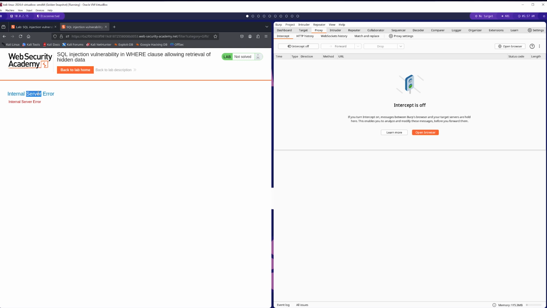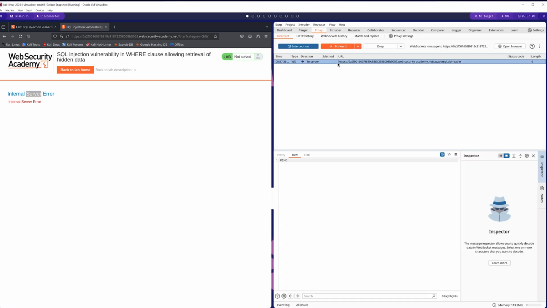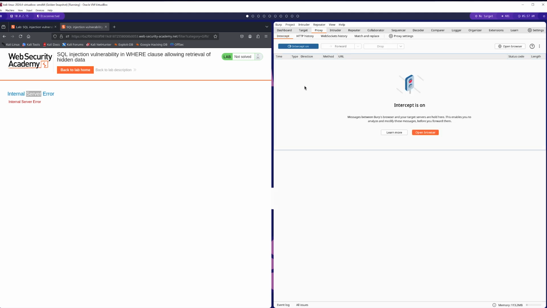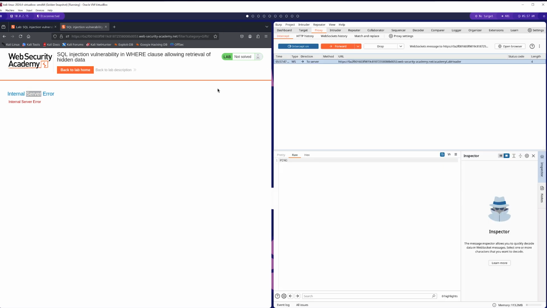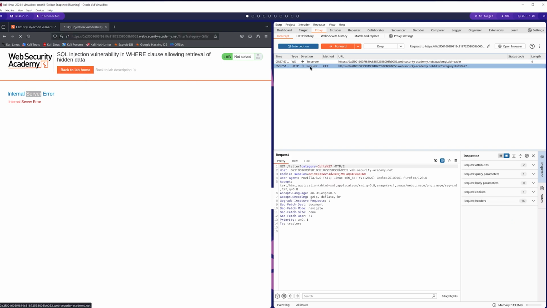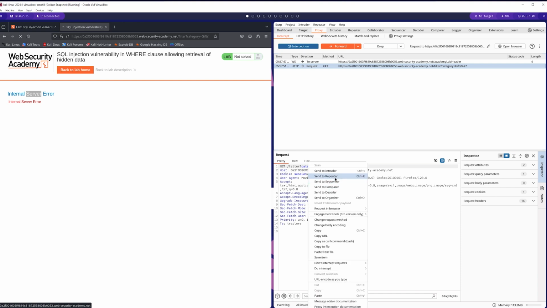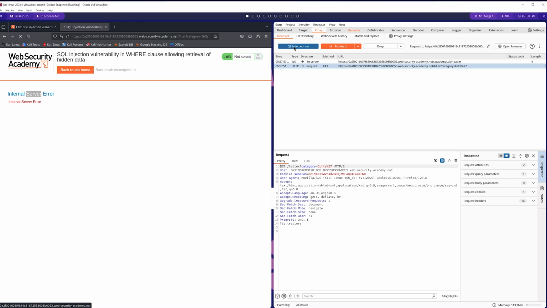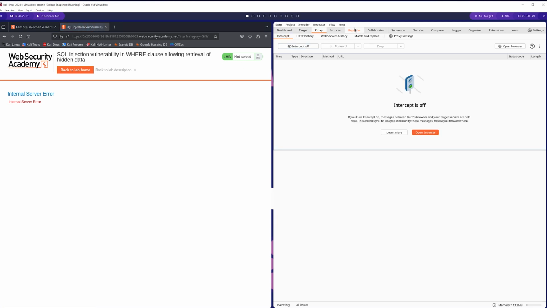With this in mind, I am now going to use Burp Suite. So I'm going to turn intercept on. Before you can do this, you need to set Burp Suite up as a proxy. It's very easy to do so. I'm not going to cover that in this video because there are plenty of tutorials out there. But without further ado, I've turned intercept on, and we're going to resubmit this request over here. You can see that came through quite quickly on our proxy. So we're just going to right click here and go send to repeater. Now we can click intercept off and forward those requests through, and then we can click on our repeater tab over here.